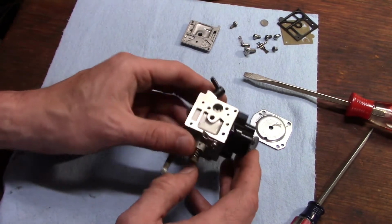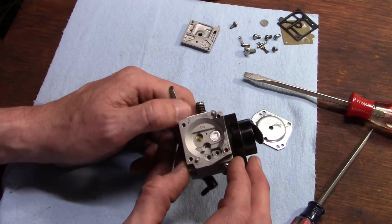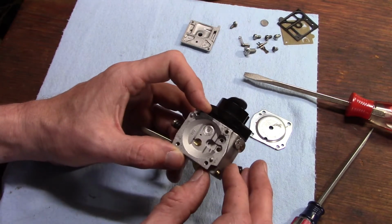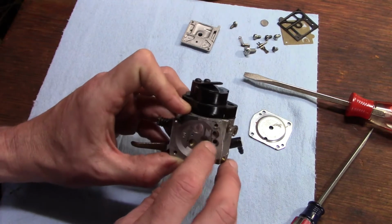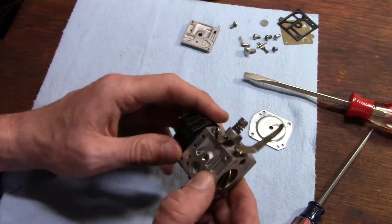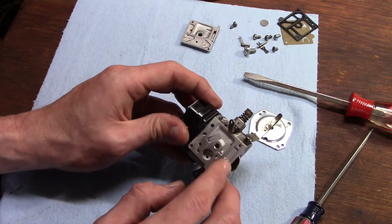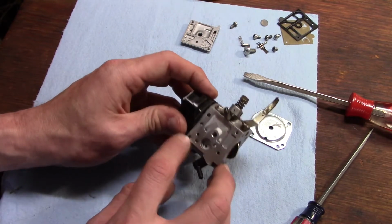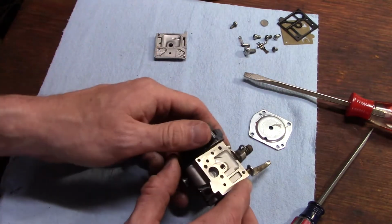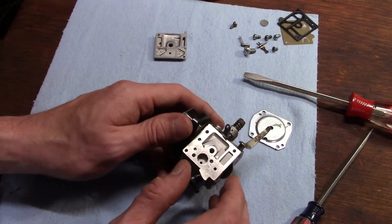Alright, now for cleaning, really this carburetor probably doesn't even need cleaning, but I'm going to squirt some cleaner in there anyway. Basically just make sure your inlet needle hole is clean. Everything in here is clean, all your little holes and ports. Some of these are just blind holes for locating pins. Be careful that you don't get squirted back in the face if you spray in the wrong hole.